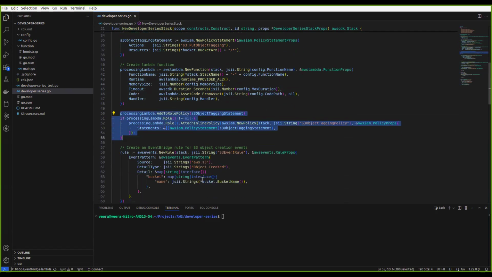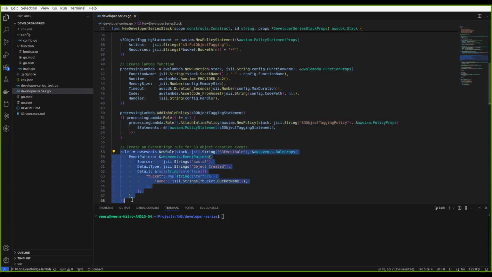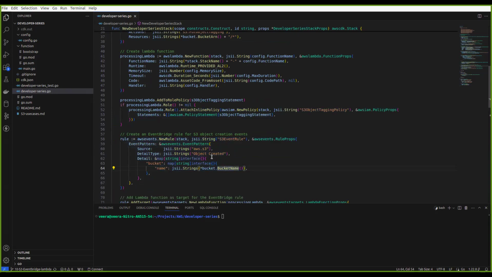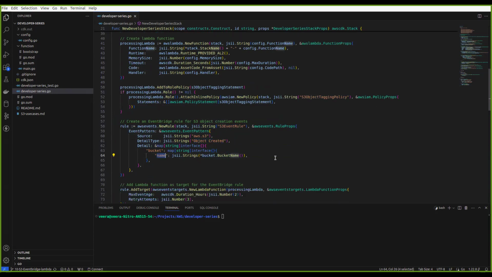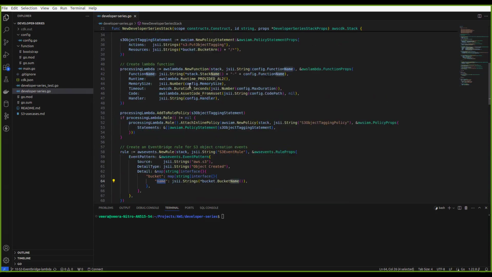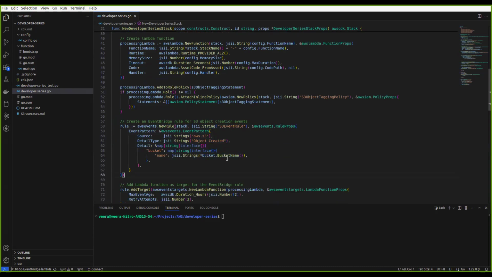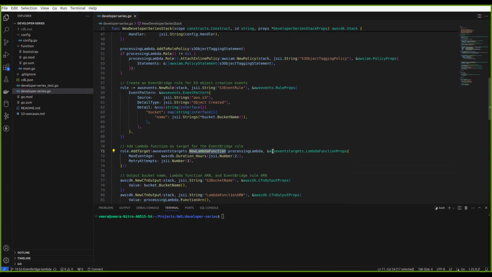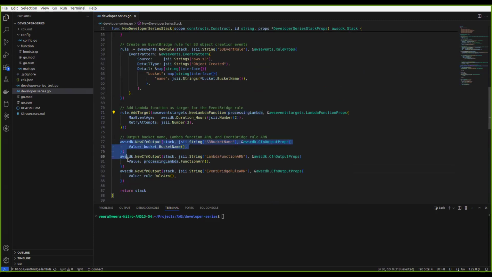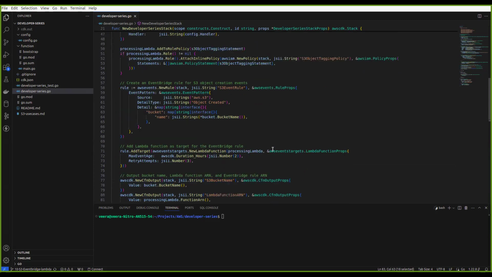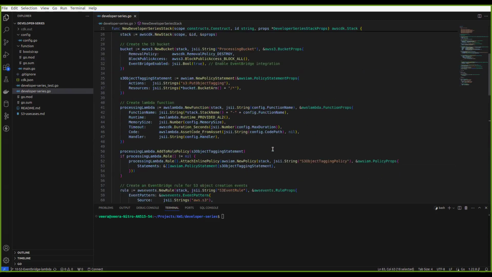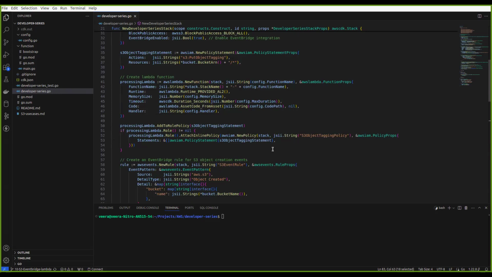Then we are creating the event rule. When a new object is uploaded to this S3 bucket, this event rule will trigger. I'm adding the target, which is my processing Lambda. I'm also displaying the ARN of each service. That's it. This is how we configure our event rule with S3 and Lambda.